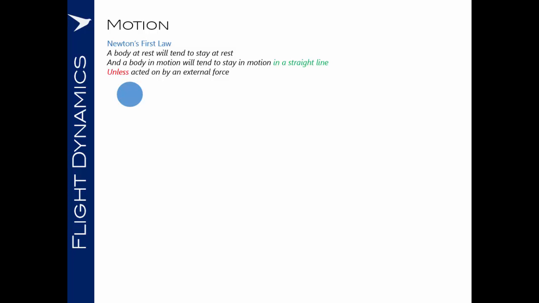Starting from the very first principles of motion, Newton's first law states that a body at rest will tend to stay at rest and a body in motion will tend to stay in motion in a straight line unless acted on by an external force. So whilst the forces are in equilibrium, the body will continue to move in a straight line until that external force acts, at which point the deviation will happen in proportion to that force.